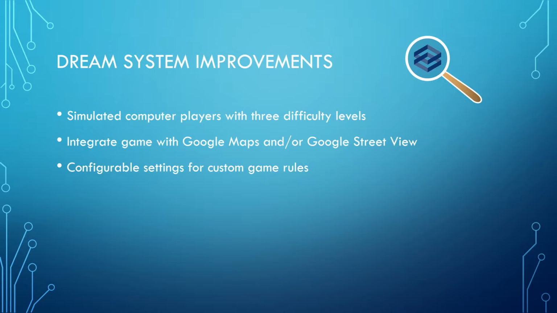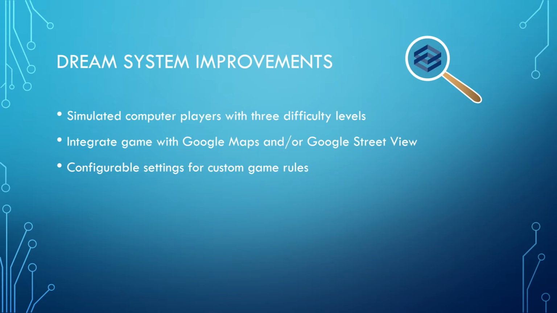If there had been more time for development, we would have liked to implement a few other improvements. The first of which is we would have liked to be able to simulate computer players with multiple difficulty levels, perhaps an easy, medium, and hard. This would also be nice if a player was to quit a session for it not to affect the game, and a computer artificial intelligence player could just pick up where the former user left off.